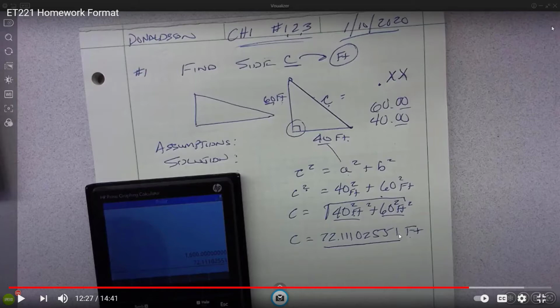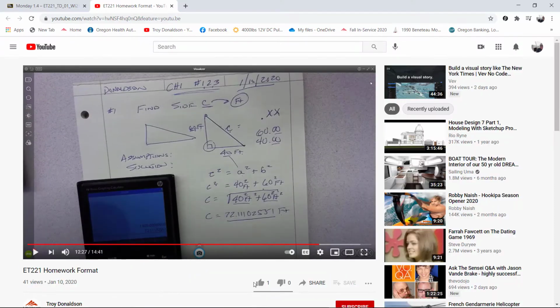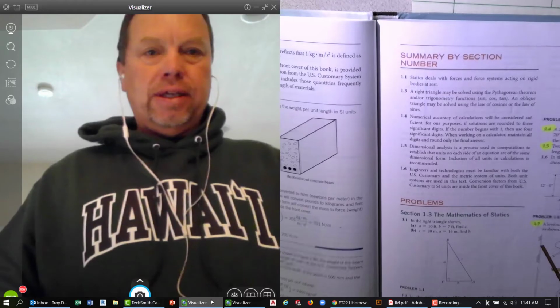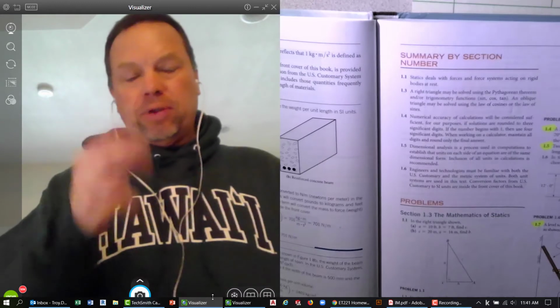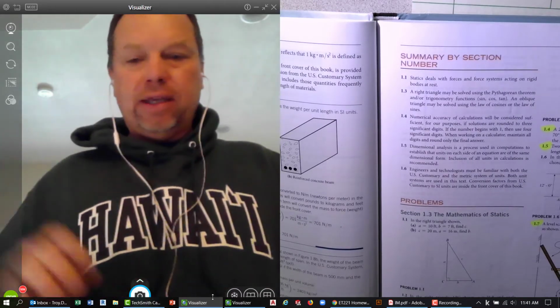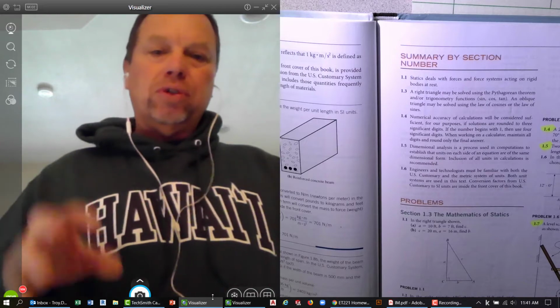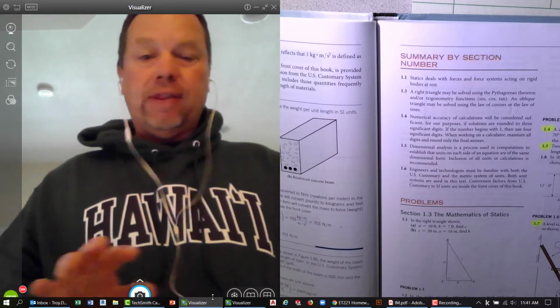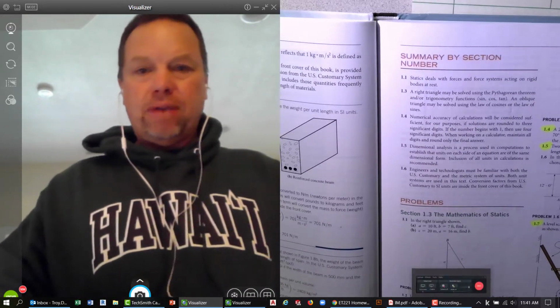So this solution is accurate to, I don't know, 10 places. There's no way from these numbers that we can get this kind of accuracy. So we're going to assume that all numbers come to us from the book with at least 2 decimal places, okay? That's just a blanket assumption. That means our solution can have 2 decimal places, and that's it, no more than that, okay?